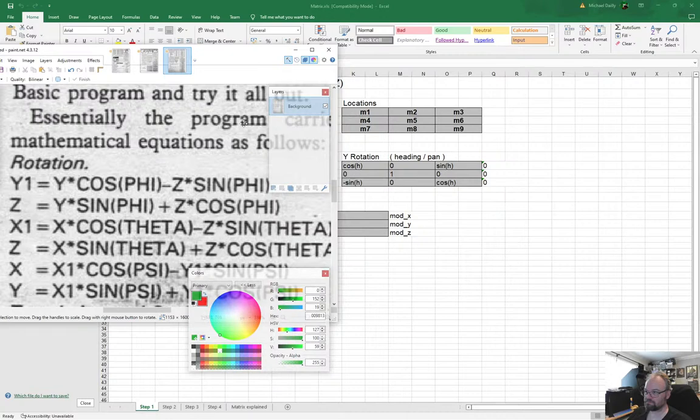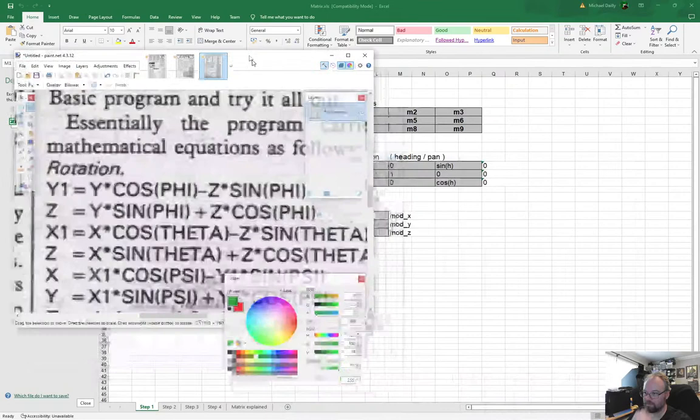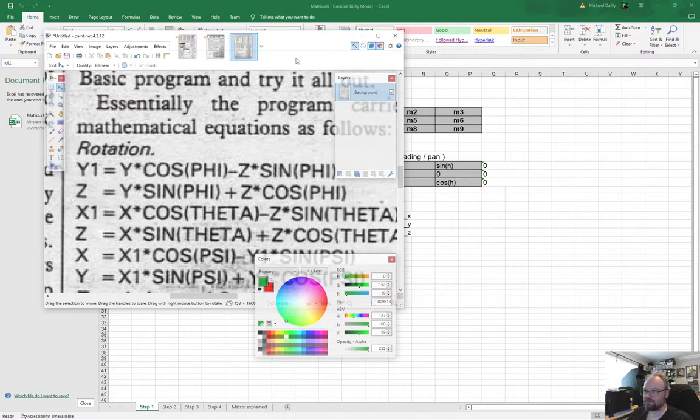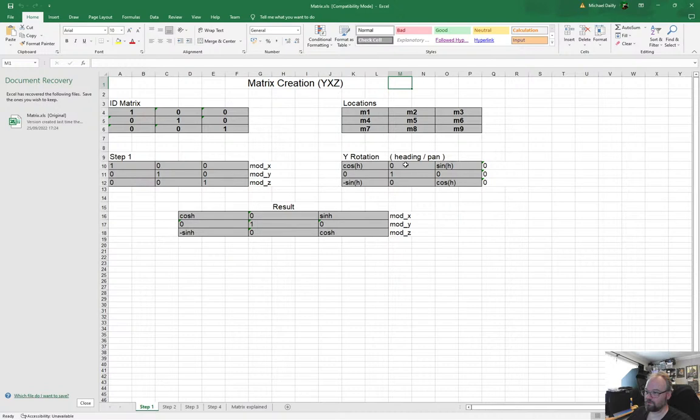There's the cos stuff. What angle is this? So this is a Y rotation. Okay, so one of these, cos, sine, and so on. It's basically doing exactly the same thing and sticking it into a matrix form. Now, although this is a 3x3, a 4x4 is just another row and column with the one down at the bottom. And that's basically all it is.